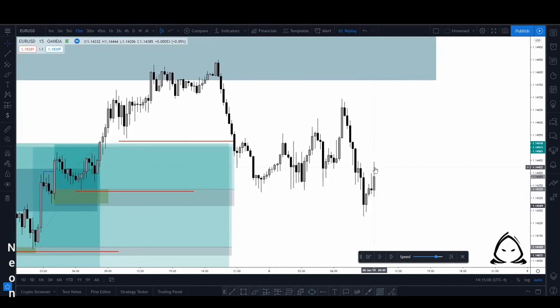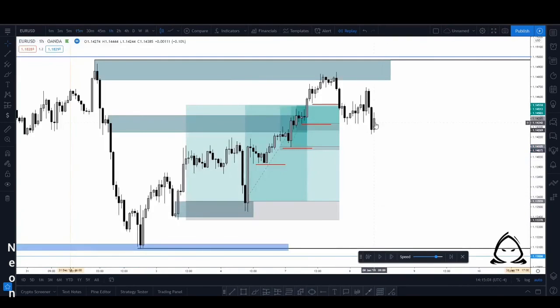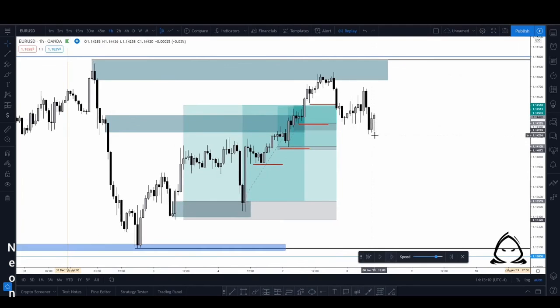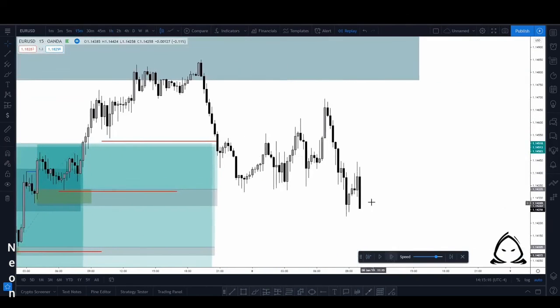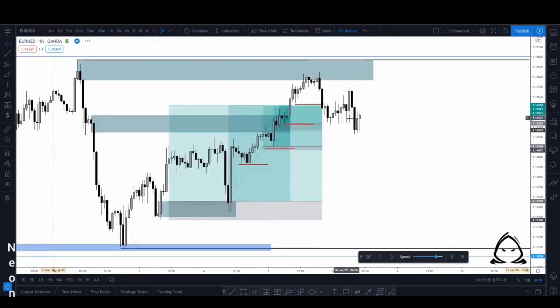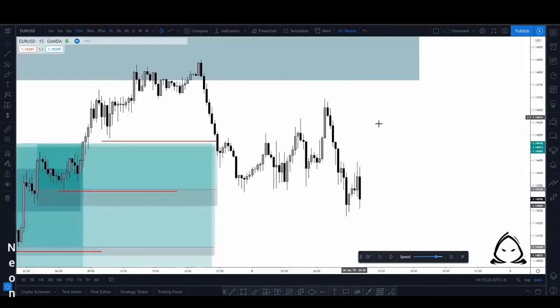So again, this is 9:45, so the last candle of the hour, and we can see this is the whole 9 a.m. candle. And if I just move that forward one candle, we'll see we wick down and then move back to the upside. So if I just move that candle back, go to the 15-minute, add one candle in, we can see that's the wick down. And if I switch back to the hourly chart, we'll see that whole candle prints. So we would just need to be mindful of that.